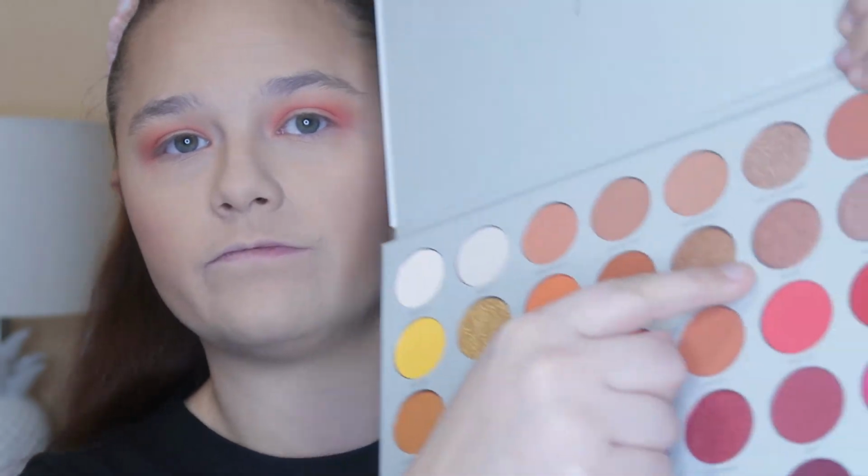But here, for me, I'm doing simple because that's just how I am. I like it to be simple, but still pretty. So now, I think I'm gonna go in with Bougie. The biggest problem I've had with shimmers is I can't seem, and it's probably a user error.